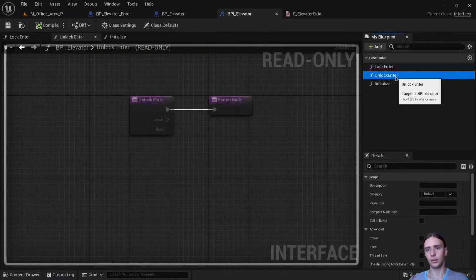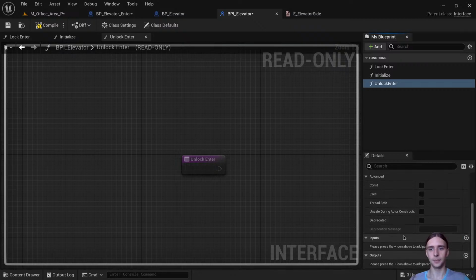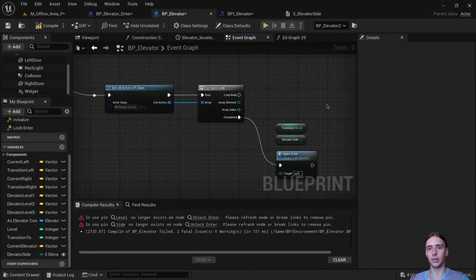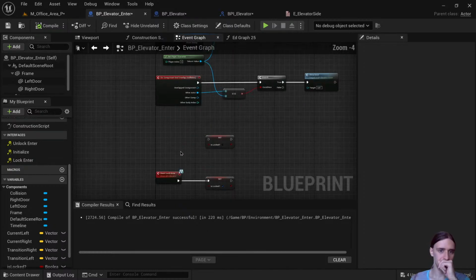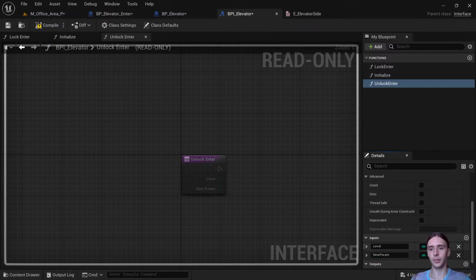Okay, let's just actually delete this. Yeah, I want to delete this and create this again. Okay, let's add again level and side.